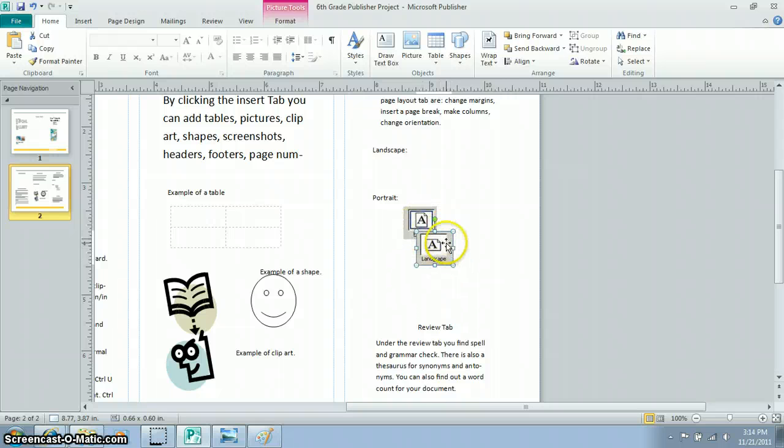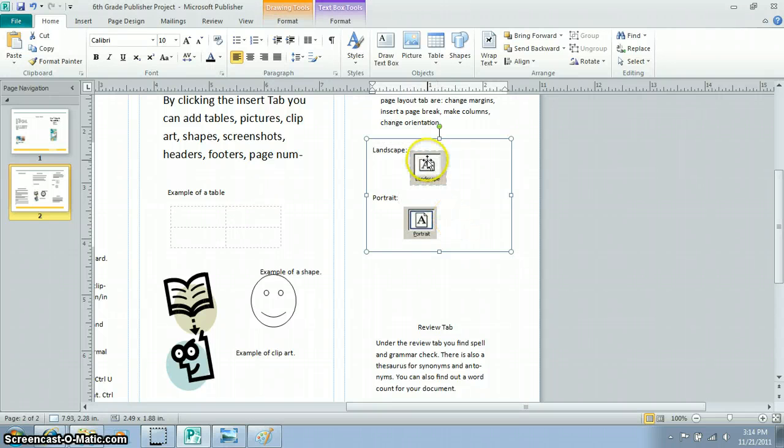Okay, mine put it down here and yours might too. When you have that little black crisscross, you can move it quite easily. And there, I'm going to put it right there. Awesome. So I have landscape, portrait. That'll show anybody looking at my brochure that I know which way's which. I'm going to click the blue floppy disk for save.